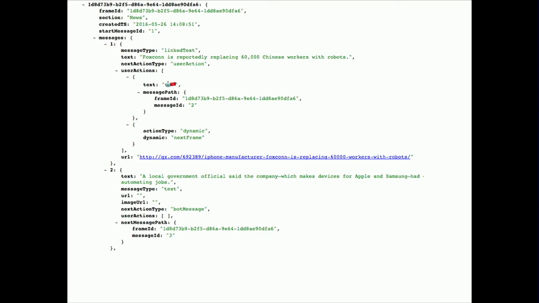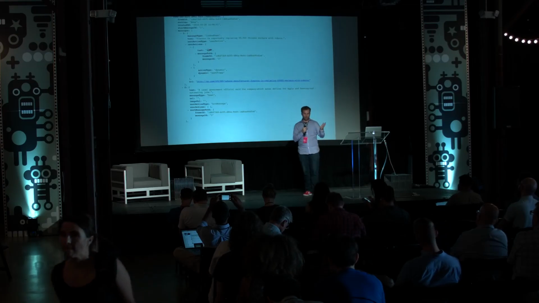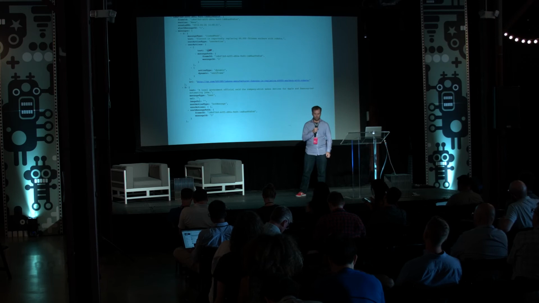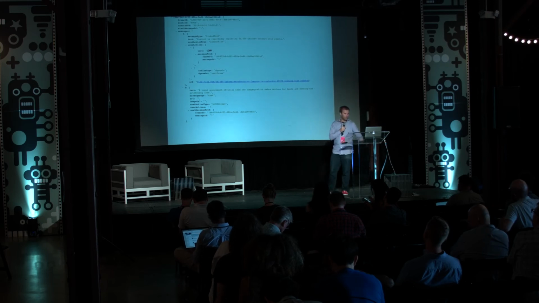The difference here is that we created an additional user action that I call the next frame user action, that is dynamic. When the app sees that user action, before displaying it, it first checks: are there any following frames to show the user? Are there new ones that they haven't read? Yes, there are. Go ahead, show that to them, and link it to that frame. So every user experience, depending on when they came in, could be slightly different, and you never really know which frame is going to follow the next one, just by timing of when they load it.